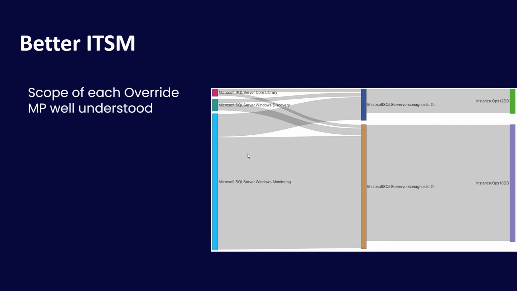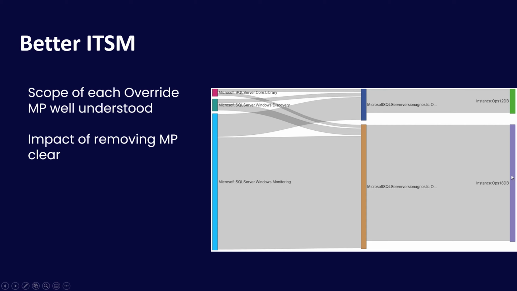If you want to do some maintenance to one of these machines, let's say you want to do something with this ops 18DB, let's say you want to take some monitoring away from it, you can understand the impact of removing a management pack. If I was to remove my BC physical disks overrides management pack I showed you earlier, all the agents that have anything to do with it will receive a change, which is config churn essentially. Whereas in this case, it's really, really clear what is impacted if I were to remove this management pack here.